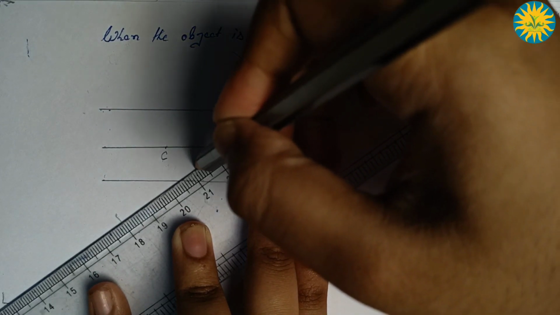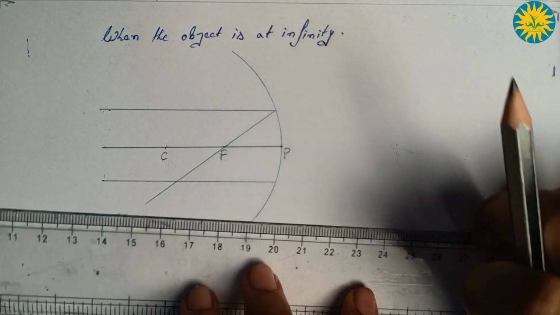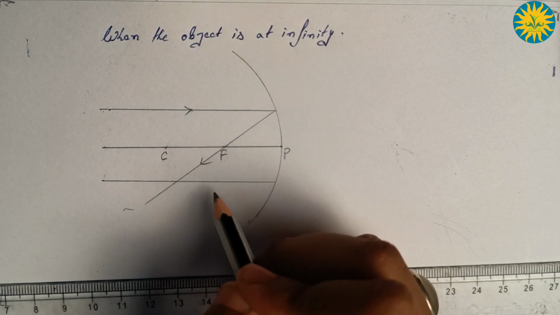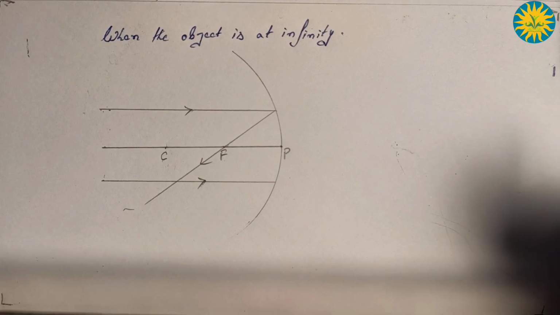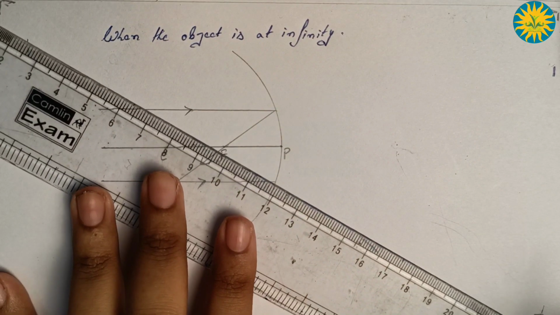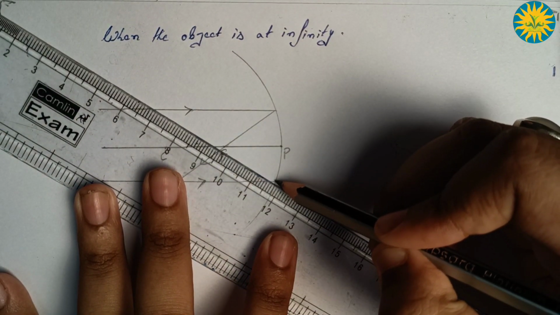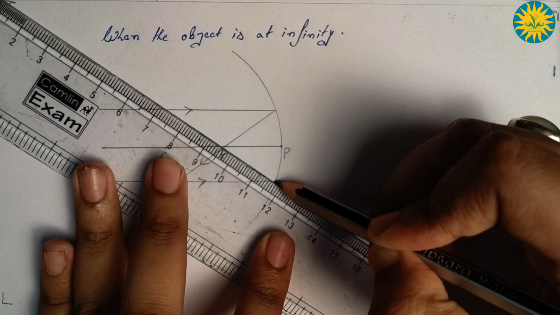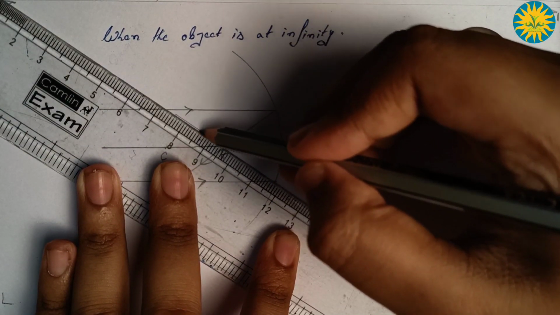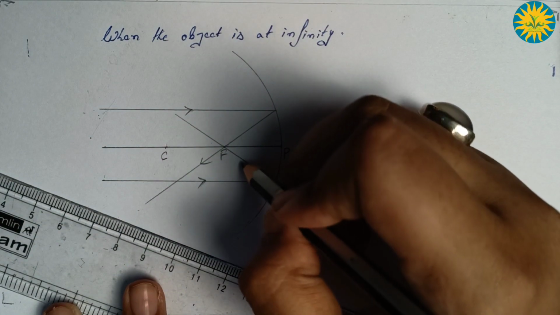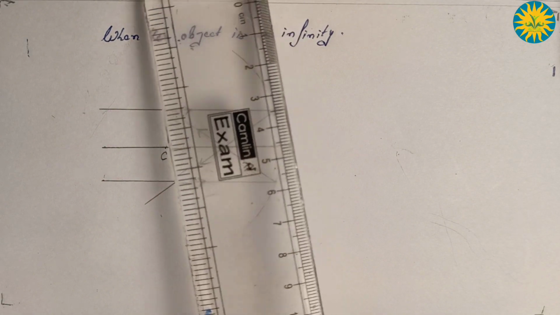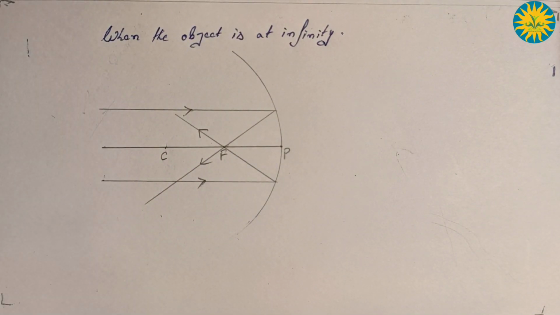This is the first reflected ray, and now, this is a very important thing, the arrow. Unless and until you give the arrow, the ray diagram will be wrong. Now this is our second reflected ray that's also passing through the focus. Now we are drawing the reflected ray for the second incident ray, that is passing through the focus. An arrow is a must. So this is our ray diagram for the object which is at infinity.